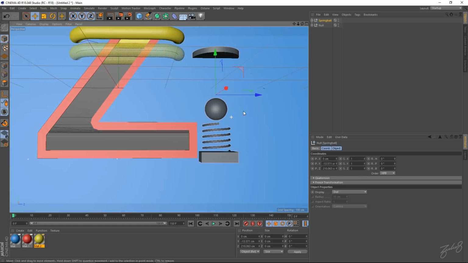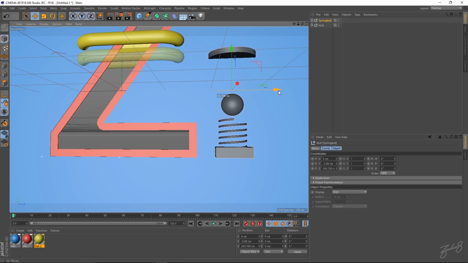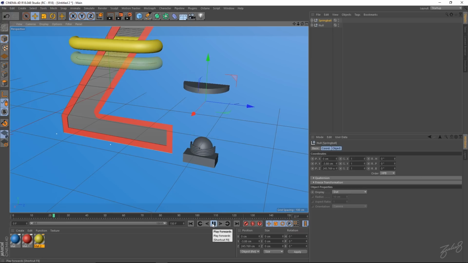Now, as soon as I moved this here, we get this happening. And this is because the Xpresso is reading the height of the spring, which is saying that it's up here.